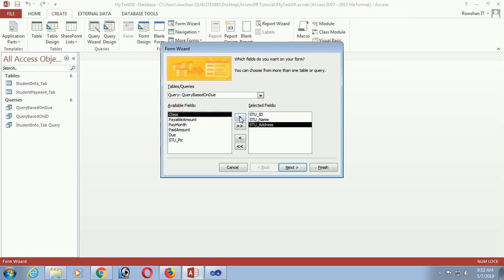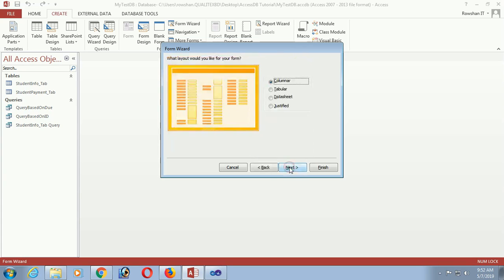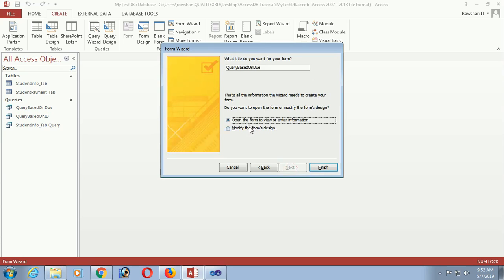Click the fields available in the query based on DO. You can select all the records by clicking the double arrow. Now click next. Columnar, tabular, whatever format you choose, just select the options. I'm just selecting columnar. Click on next. Modify the form's design.